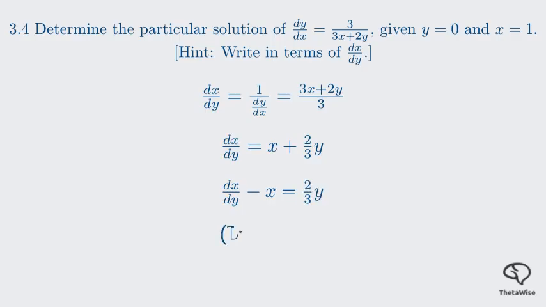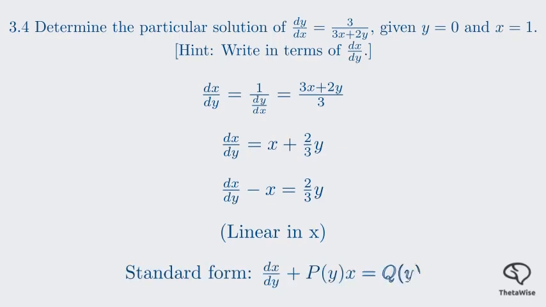Now notice this looks exactly like our standard form for a linear equation, but with x as the dependent variable and y as the independent variable. The roles of x and y have swapped. This is a brilliant trick. So we'll solve for x as a function of y using the integrating factor method.